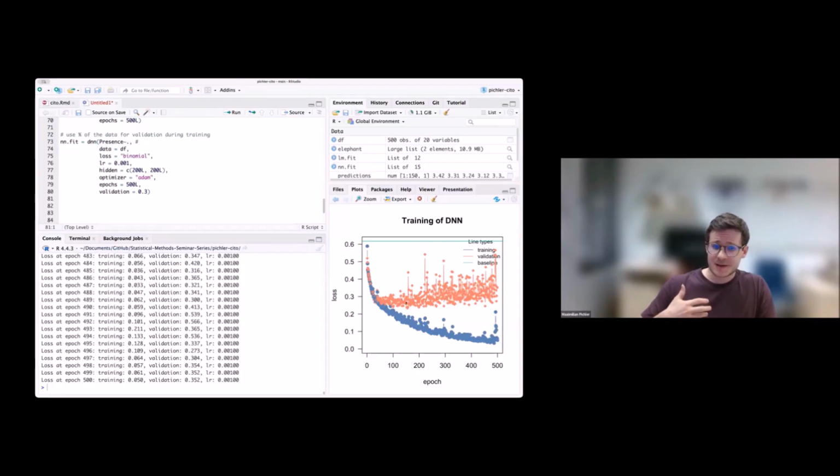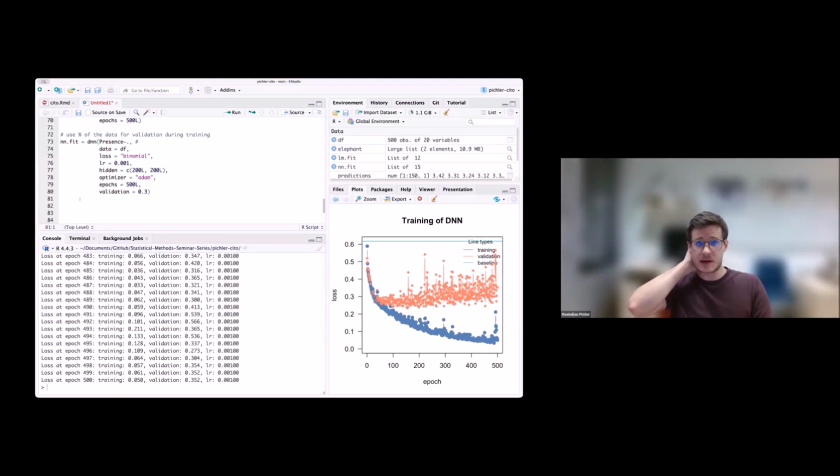And this is what overfitting is. We see that after a certain number of epochs, the model is getting more complex, and the model starts to overfit to our training data. And this is why it's always important to use this validation data or this validation split to monitor our training.